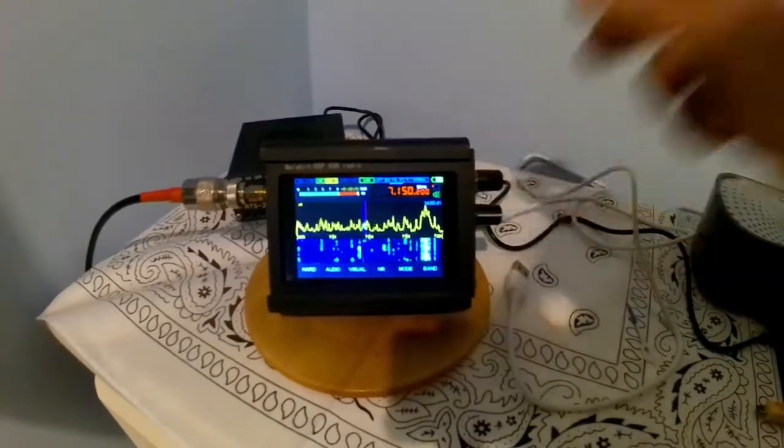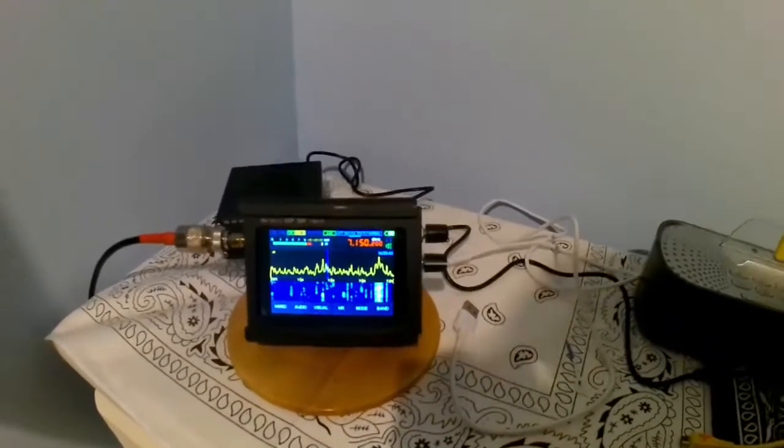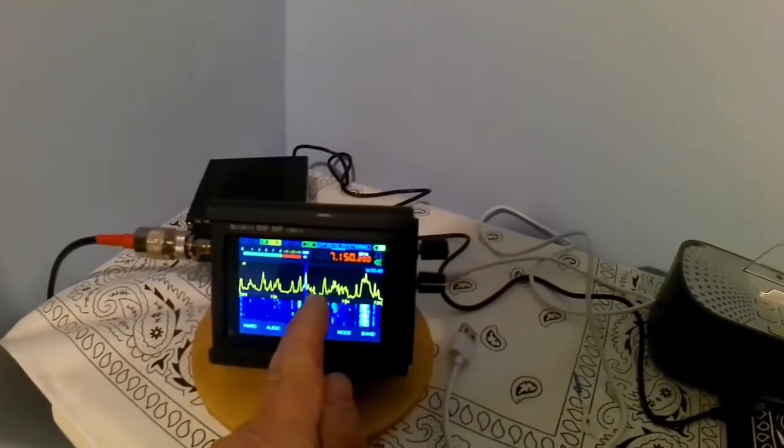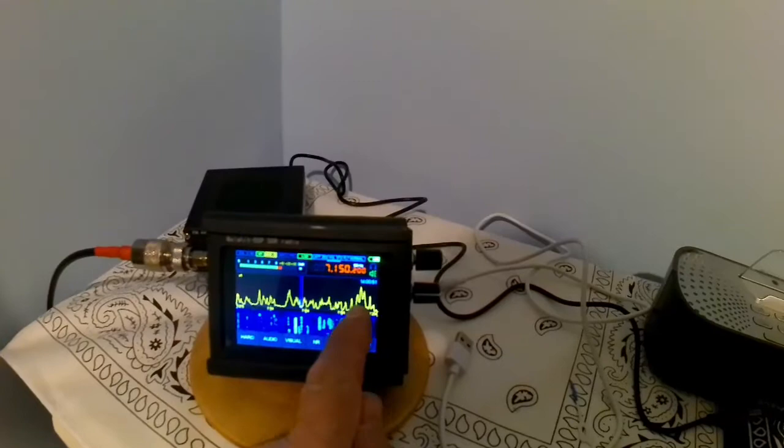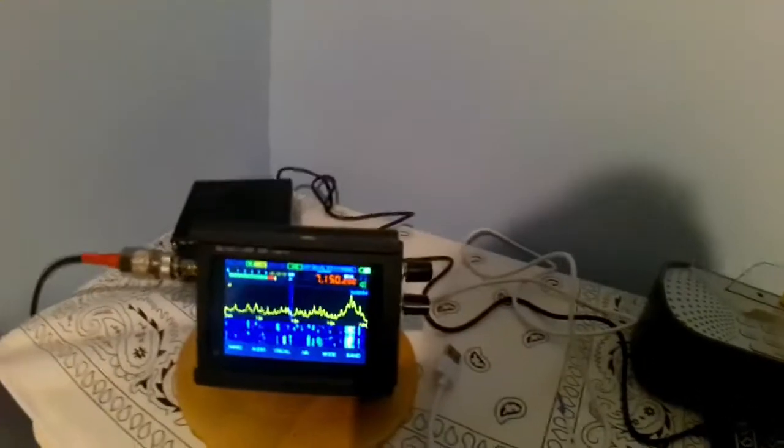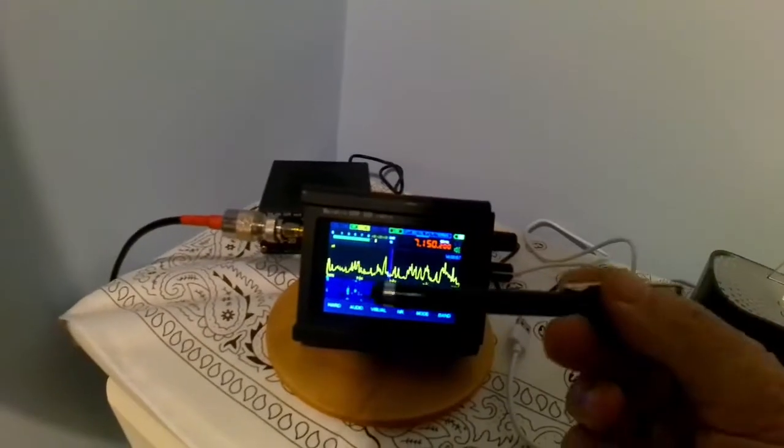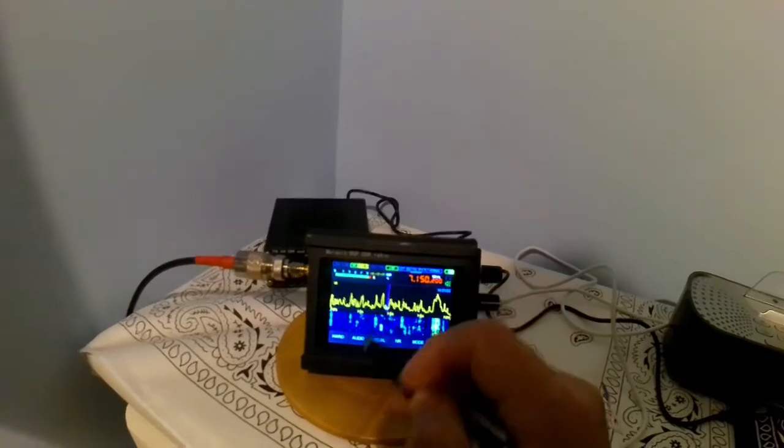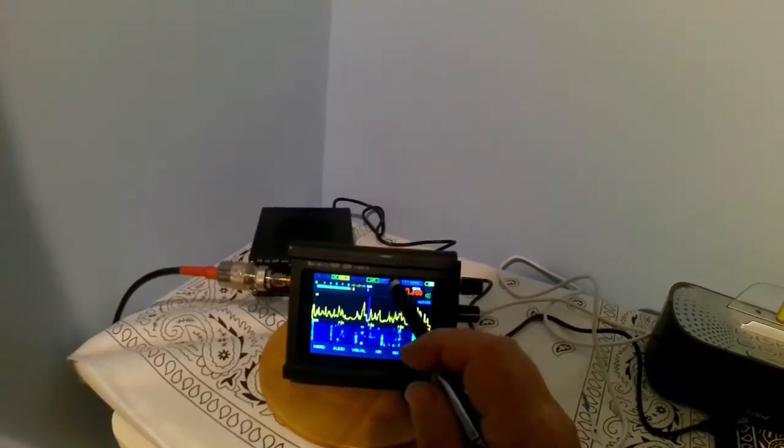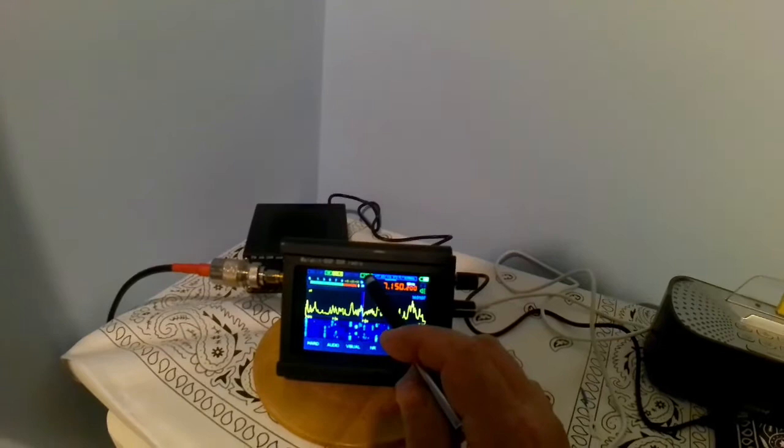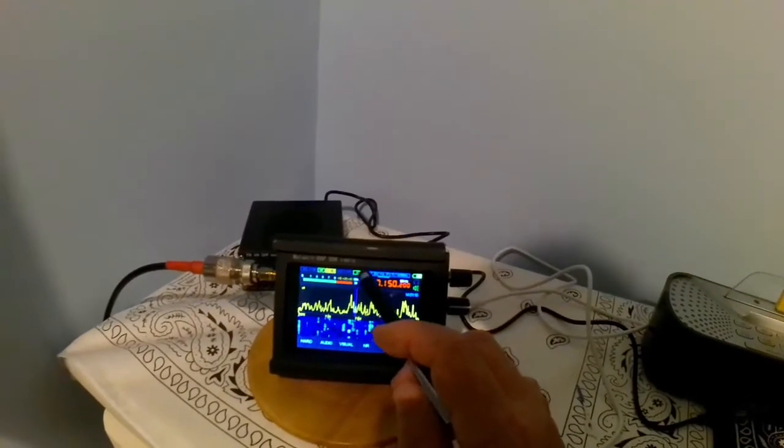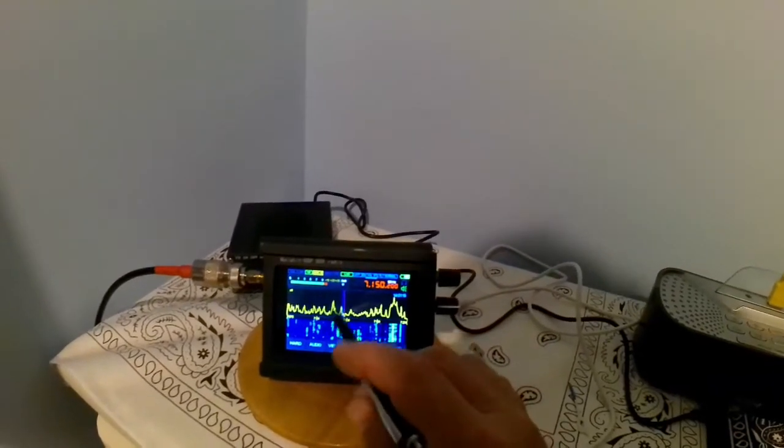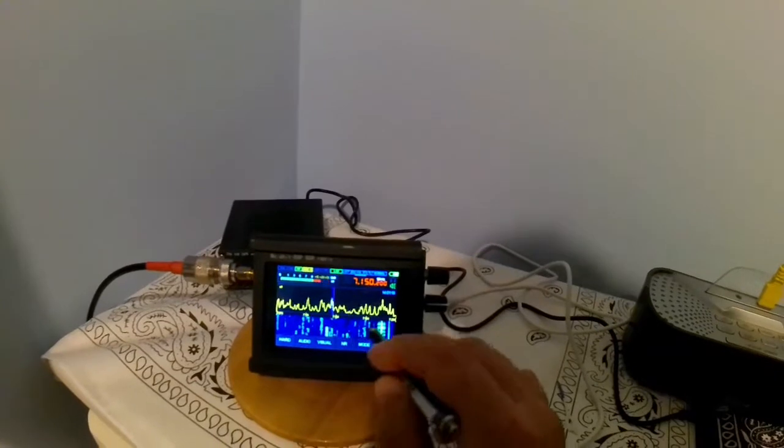As I say with these modern radios, you can actually see the stations. All these spikes are stations across this band. What you can do using one of these rubber-tipped pen things, you can actually click on one and it will enter the frequency. Then you can change the audio quality and what type of transmission it is, whether it's upper or lower sideband. You can see the higher the spike and the brighter the color, the stronger the station.